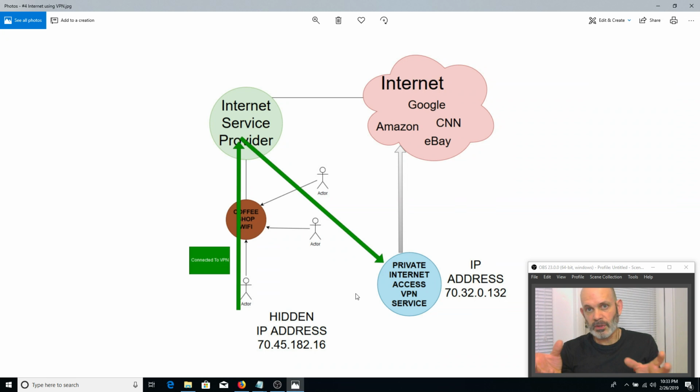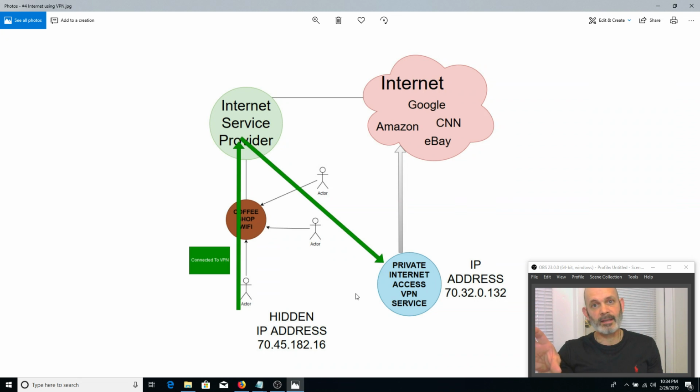Now, what you can do with that router is plug it into your current network, and then anybody that logs into that will be protected from any snooping, and they'll have privacy and a lot more security. That's why I'm showing you how to do this. I'll show you how to do this on a standard router. Not a simple way, but I'll walk you through all the steps and why I'm doing it and how it works. The whole point will be to have a 24/7 connected router to your VPN service.